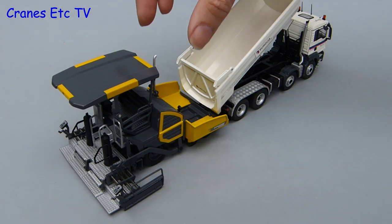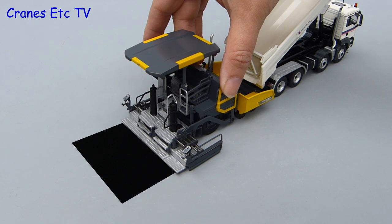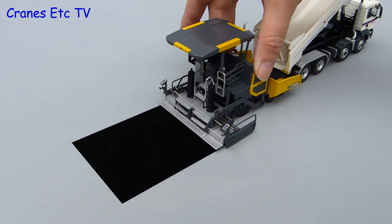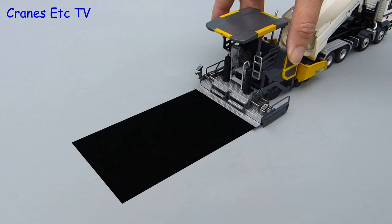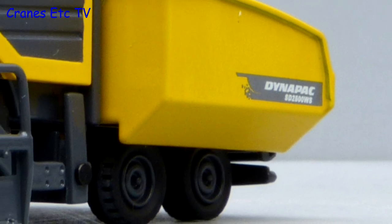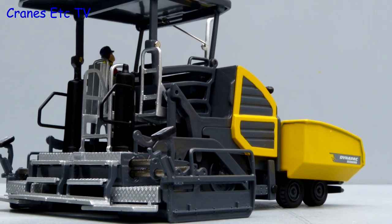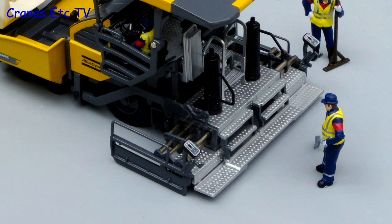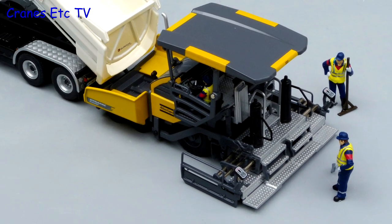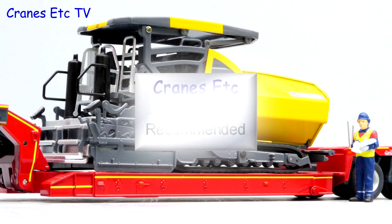Let's try a genuine imitation real-life test and lay some asphalt. As the paver slowly pushes the tipper along, you can almost smell the black stuff. These Atlas Copco pavers are rebranded versions of ones that were in Dynapack colours. They are nice paver models with good functionality and plenty of detailing, so if you like roadworks-type equipment these ones from NZG are highly recommended.